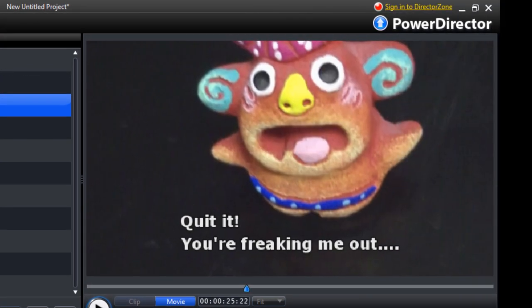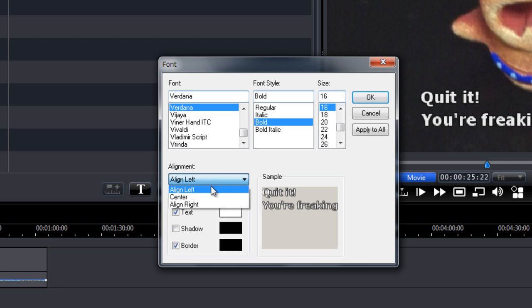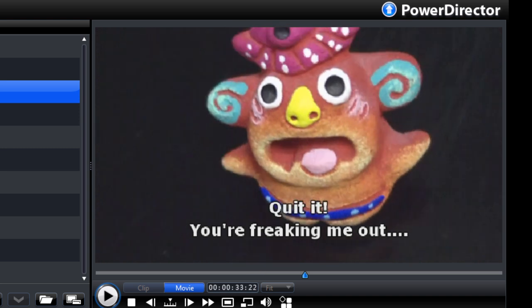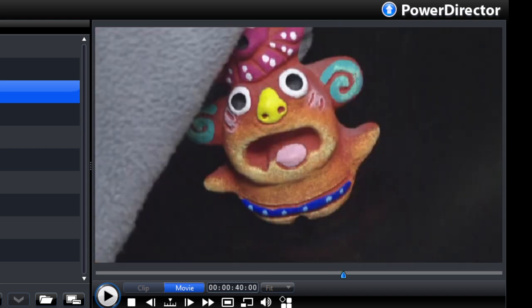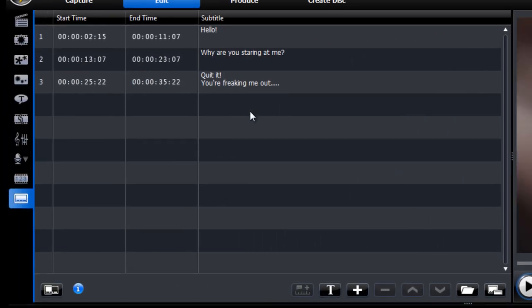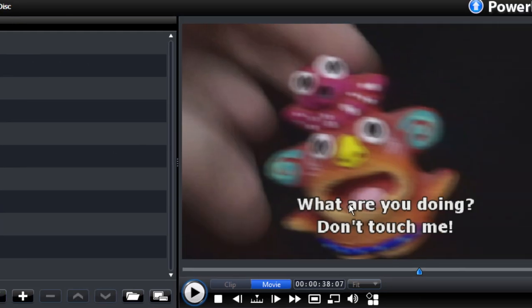You'll notice with double lines, it doesn't center by default, as you can see in the preview here. So we have to center it manually in the text properties. And from then on, it should center double lined text. So let's just try another line. And you can see it's centered by default now.